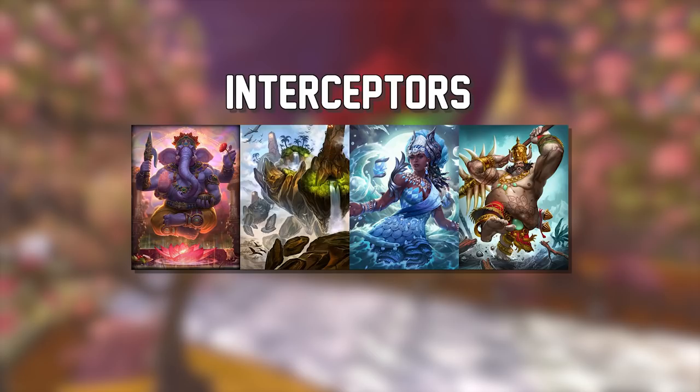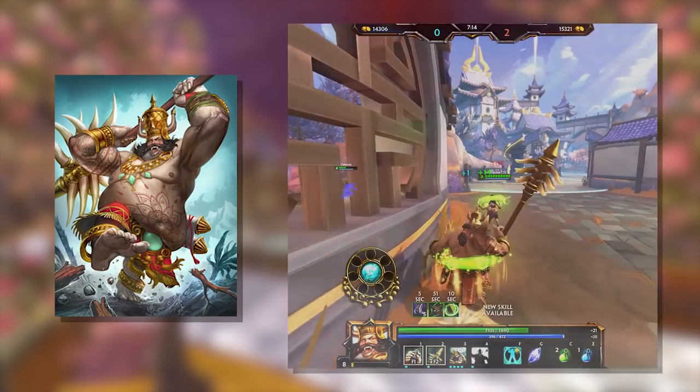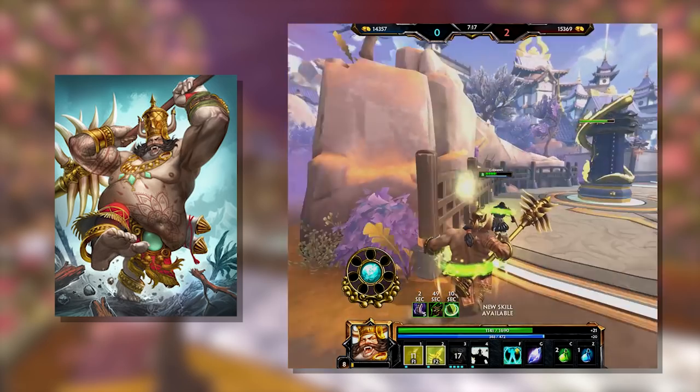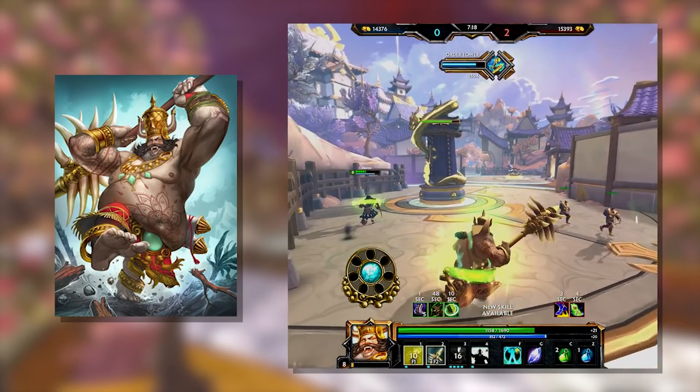And although I could go into more reasoning, the choice was very simple. Kumbhakarna is the perfect god for this challenge, as his non-damaging sleep ability is the single best tool for helping our squishier god survive.